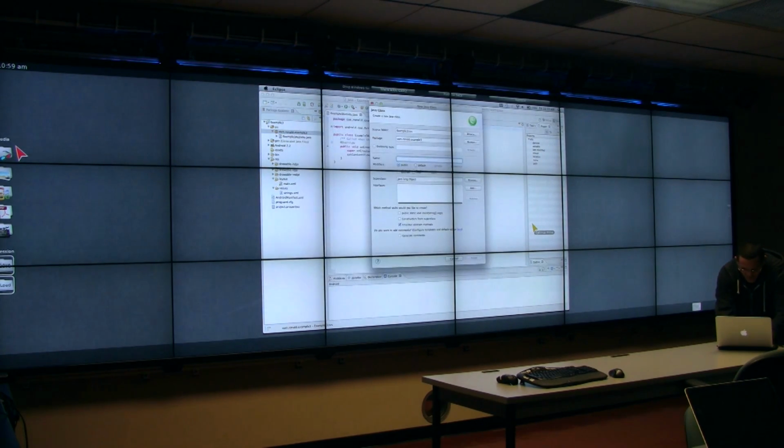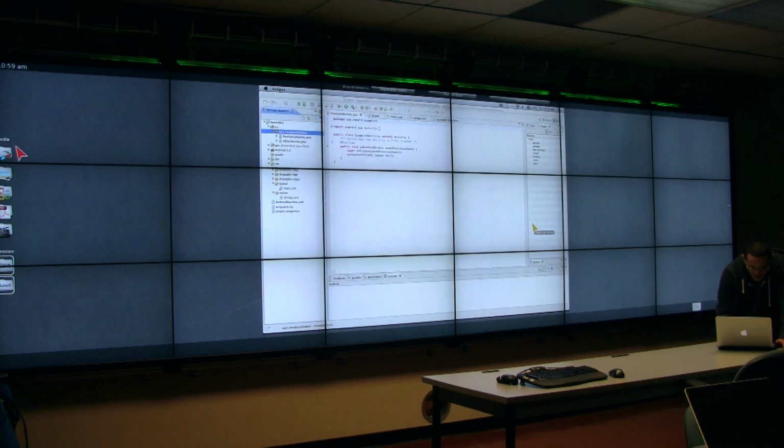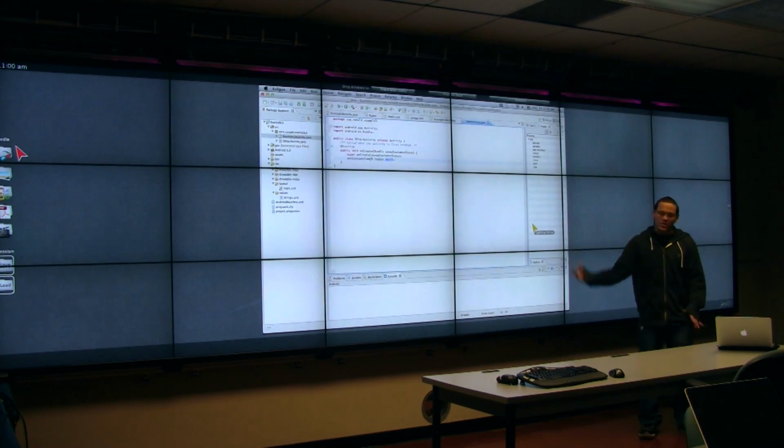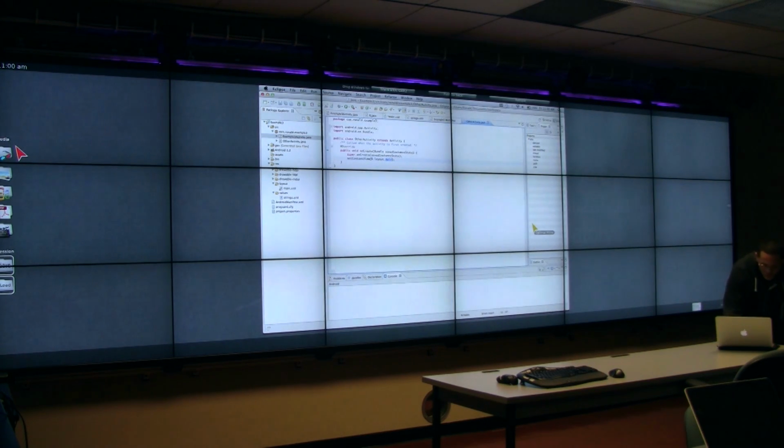We'll call it other activity. I'm just going to copy and paste from the first one and change a few things. Change the name. If you have another layout, you change the reference to the layout. Right now I'm just going to keep the same, because I'm going to go over the Android manifest.